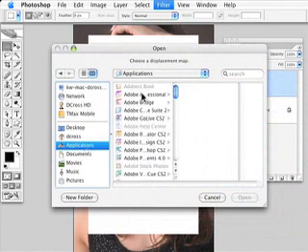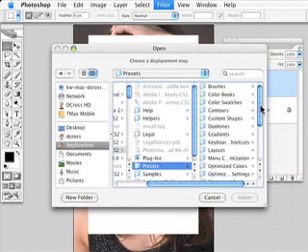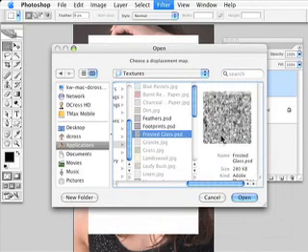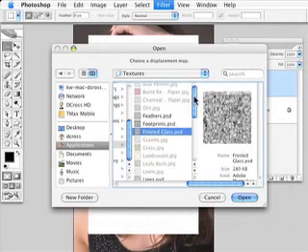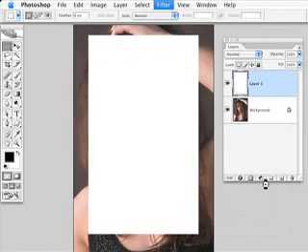And now we have to navigate into the Applications folder, into Photoshop CS2, and then into the Presets and something called Textures. And it's in here where we can actually apply a displacement map or a texture map to this layer. Incidentally, if you put the Photoshop CD in your computer, and look on the CD on your desktop, you'll see a folder called Goodies, and inside the Goodies folder you'll find a Textures folder, and you can take all of those textures and put them in this folder and have a greater selection than what you're seeing here. We're going to run Frosted Glass.